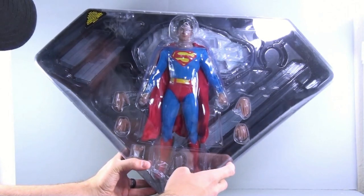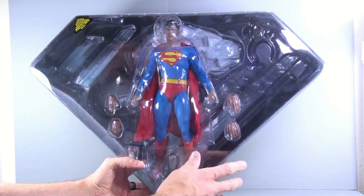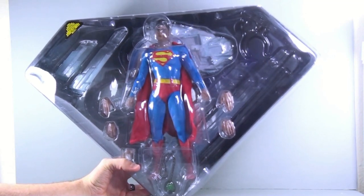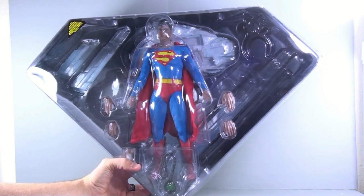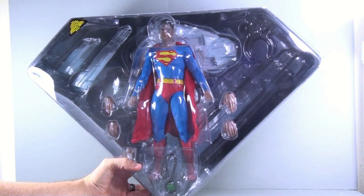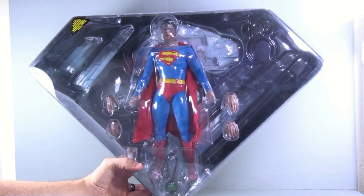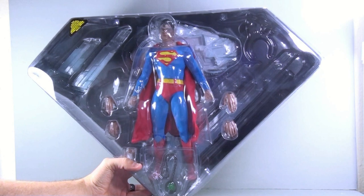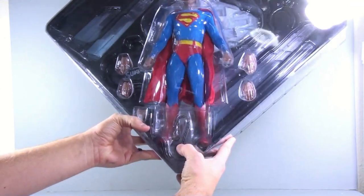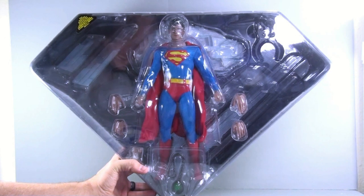Here he is inside the packaging — I'm amazed with how this looks, absolutely stunning and gorgeous. The one thing exclusive to the Sideshow Collectibles version is that he comes with kryptonite on a chain. That's a regional exclusivity — if you live overseas in China, you got that with the set, but in the United States the only way to get it is through Sideshow Collectibles. I paid $237 shipped; my friend JT Mitchell paid $209 from Big Bad Toy Store. Mine factored in $15 tax, so the difference really isn't that much.